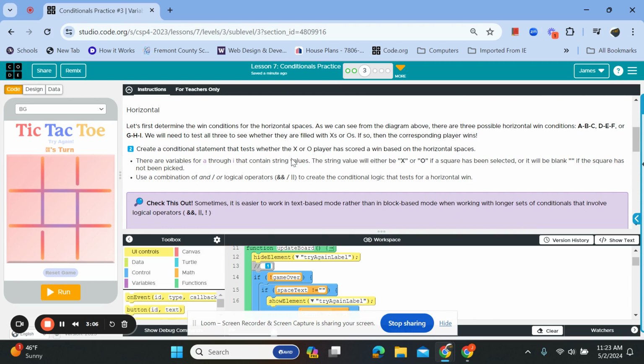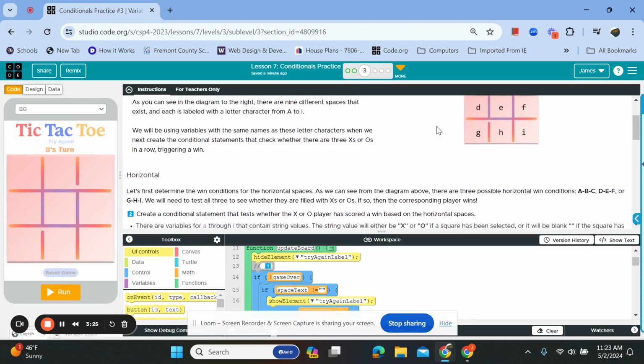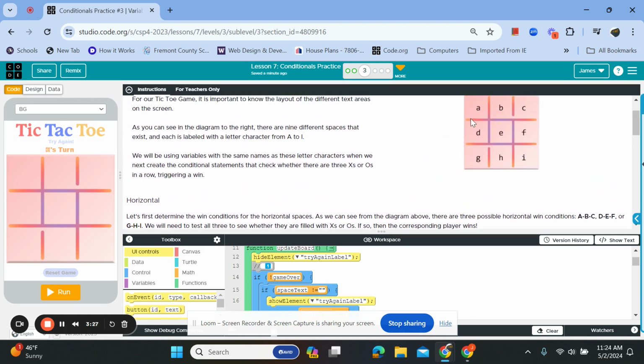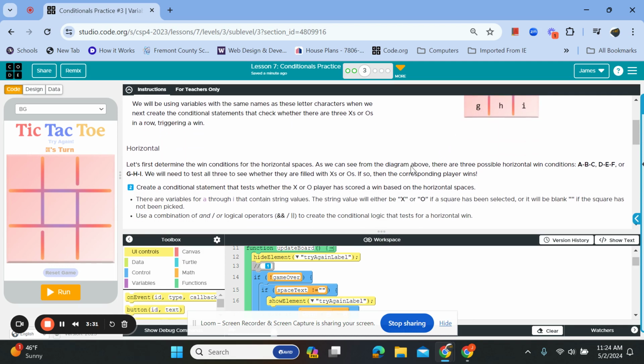Horizontal. Okay, we're going to look at the horizontal win first, it looks like. So we could win this way, or this way. It says, let's first determine the win condition for the horizontal space. As we can see from the diagram above, A, B, C, D, E, F, or G, H, I would be those wins.